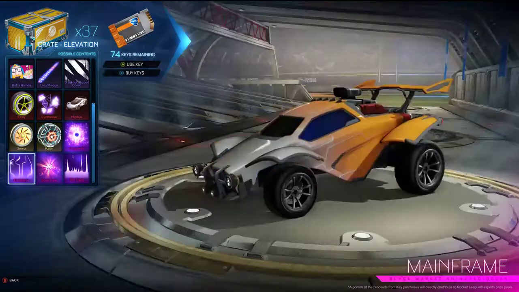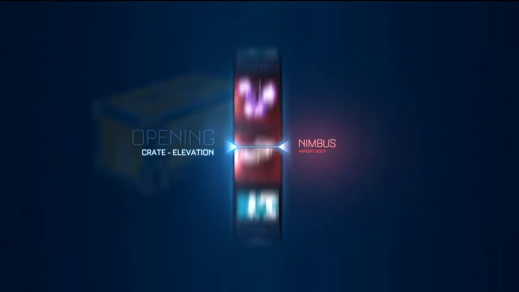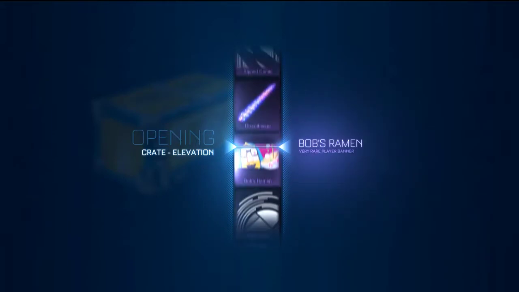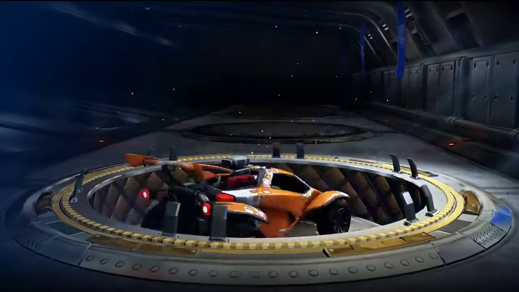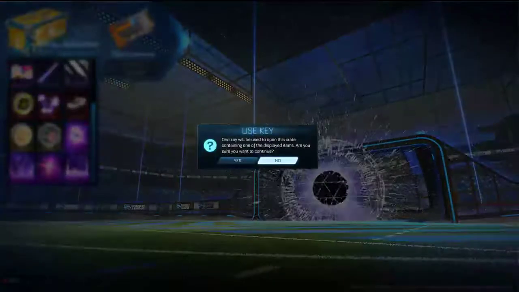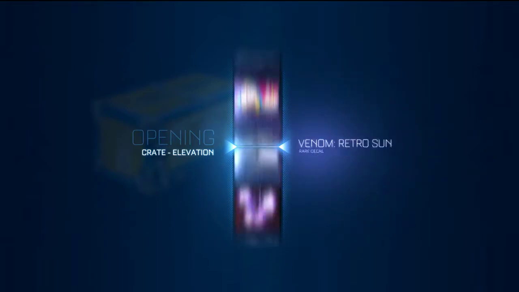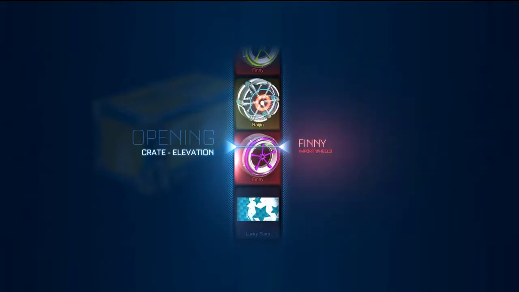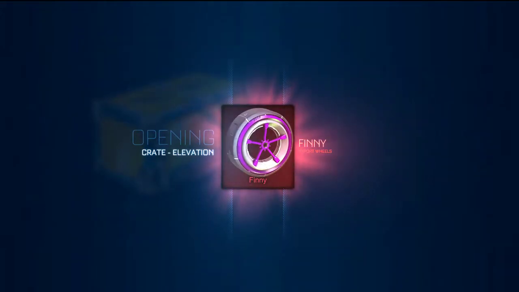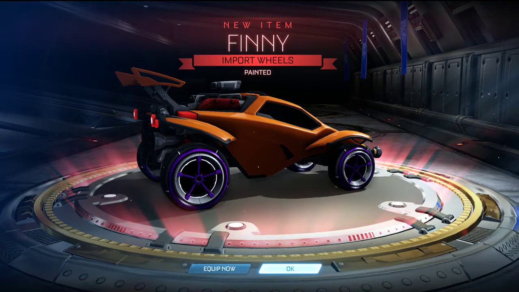What do you think? I want that solar flare though, or singularity. I don't know. Sticker bomb, I love it. Where were these in? These first came out in which crate? Painted Finnies. I don't know. I'd rather have the FSLs, if anything. I mean, these are simple, I guess. Get a clean look with your car.